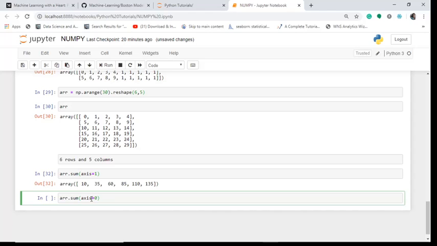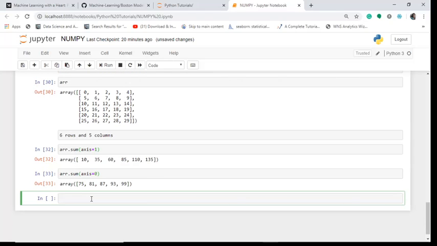What will happen next is it will add the vertical columns, right? 5 plus 10, 15, 15 plus 15, 30, 30 plus 20, 50, 50 plus 25, 75. So this is how it is adding up. Okay, axis 0, columns would be added, axis 1, the rows would be added.